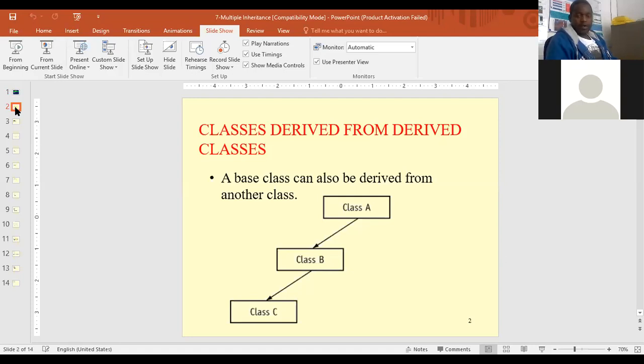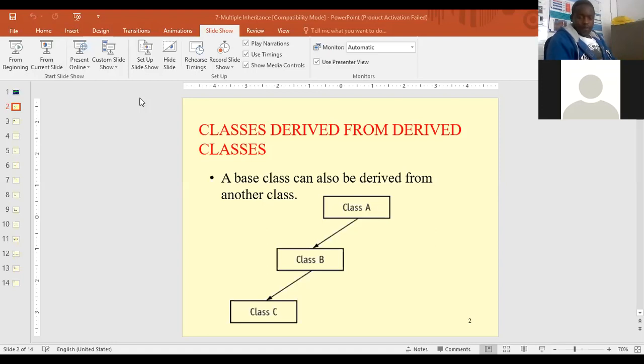When we are creating an object of a derived class, we run the constructor of the base class first, then we run the constructor of the derived class, but when we are destroying the object, we move in the other direction.